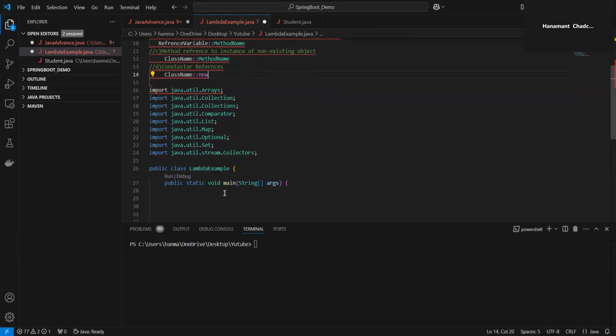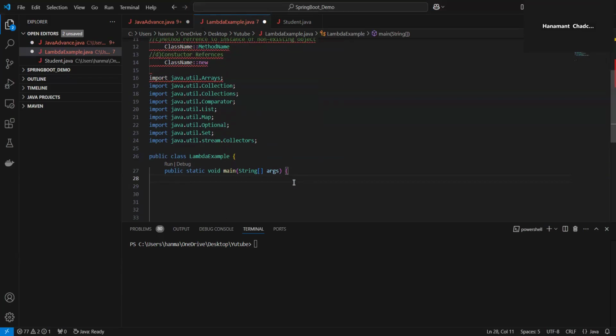Using the method references, first of all, I'll see only one simple example, as we saw in the previous session. For that, I will take the list of places. Copy, paste. This is the list of places.